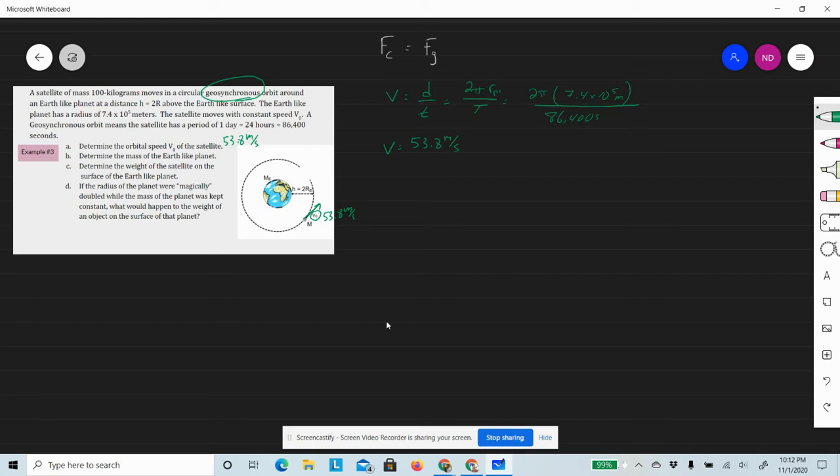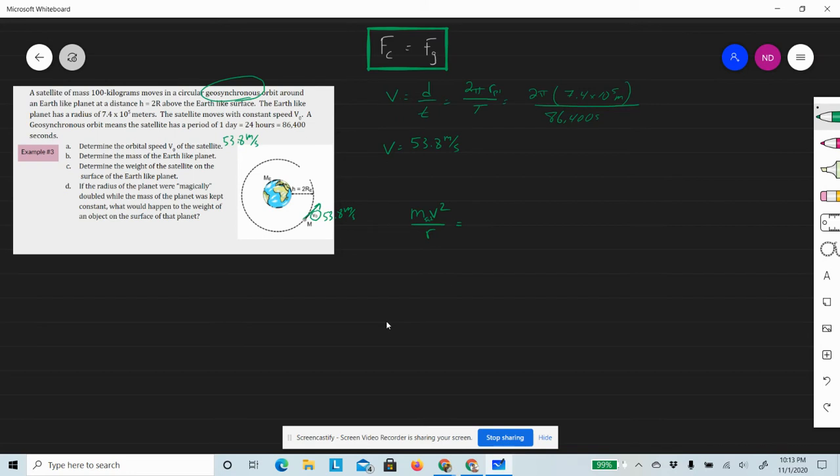Okay, again, here we have to go back to this. That is the key point. So the centripetal force, m v squared over r, will be the mass of the satellite times the speed of the satellite squared. The radius would be how far it is from the center of the planet. So this radius would be the radius of the Earth plus 2 radii here. So this would be really 3 radii of the Earth up.